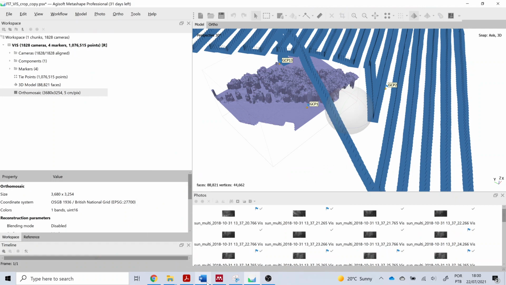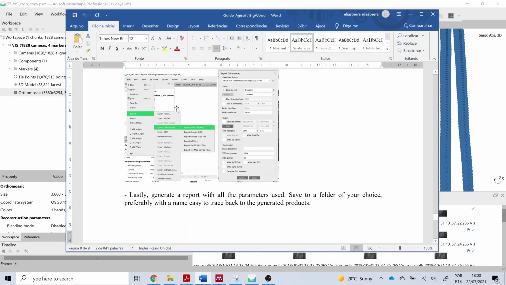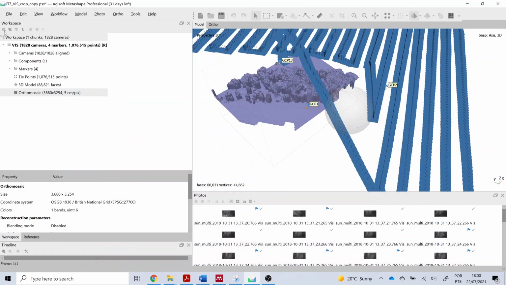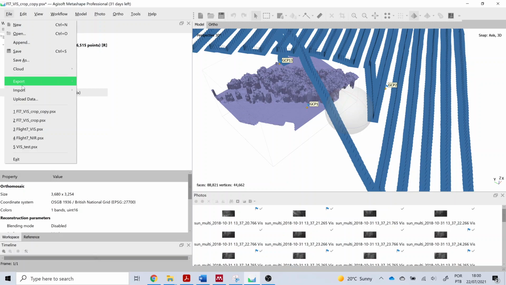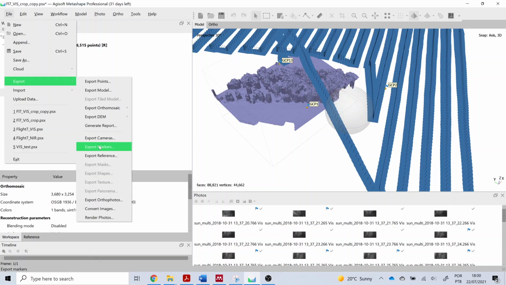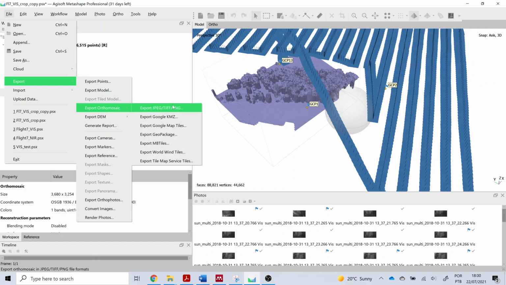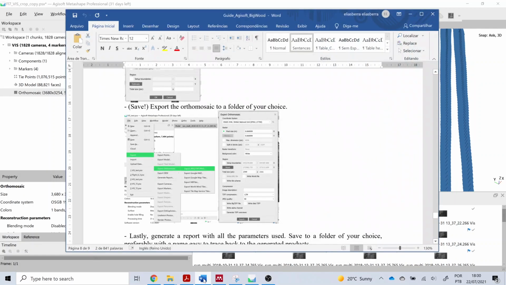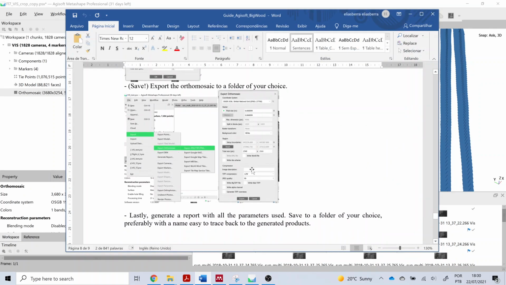So yeah, and then the last step is to export the orthomosaic to a folder of my choice. So I go here in File, Export, Export Orthomosaic, and then I'll choose the file type of my choice. For pixel size, I select 5 centimeters, but it could be 6 as well. This is suggested. Let's see if I have any other parameter.